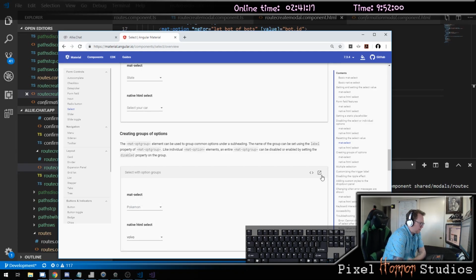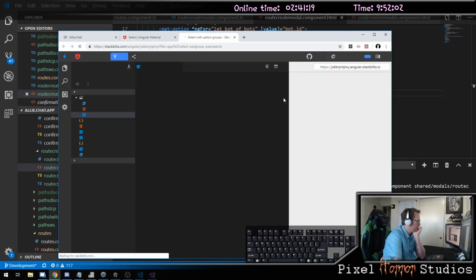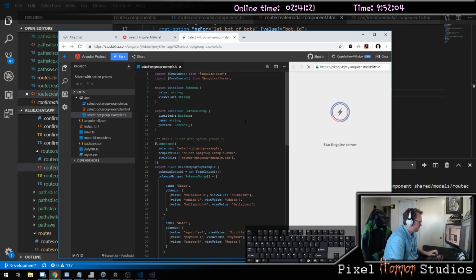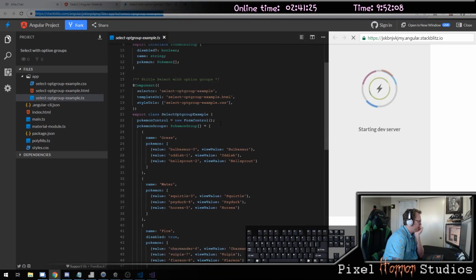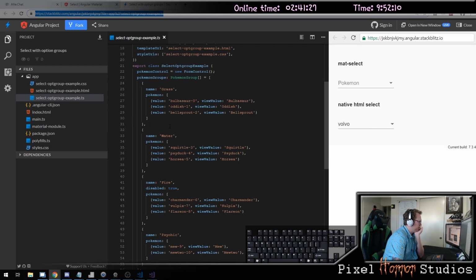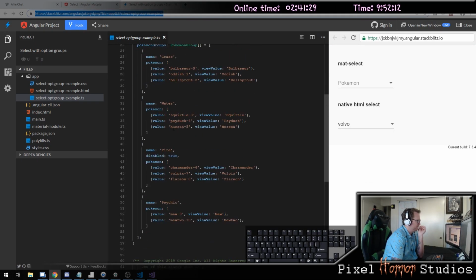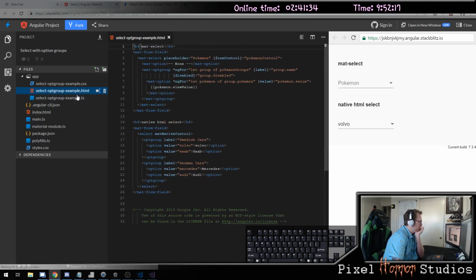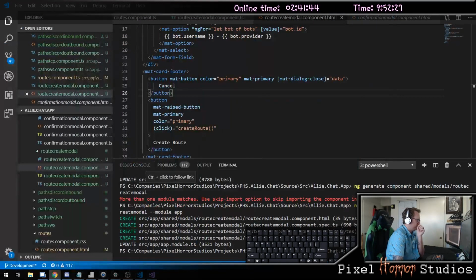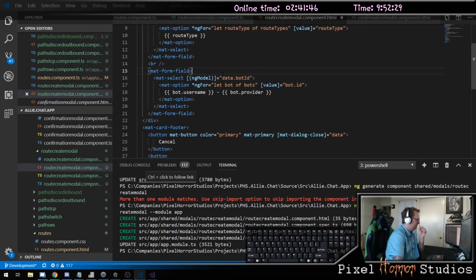Okay, let's look at this. So what they're doing is creating these Pokemon group things, just JSON. And then we have something called a Pokemon control, form control, okay. I see, they're doing it on the mat option groups. So let me look at this.